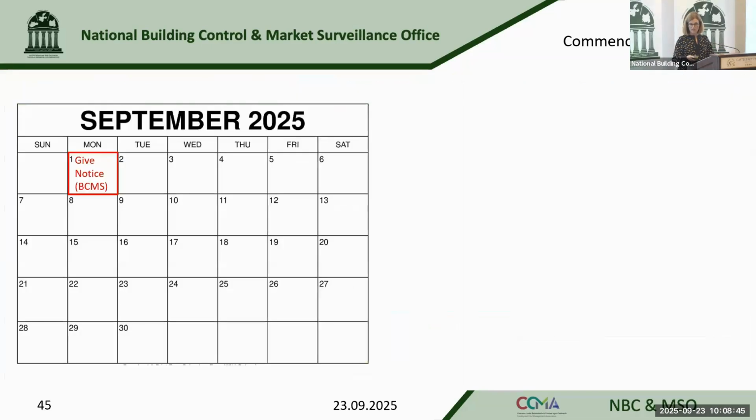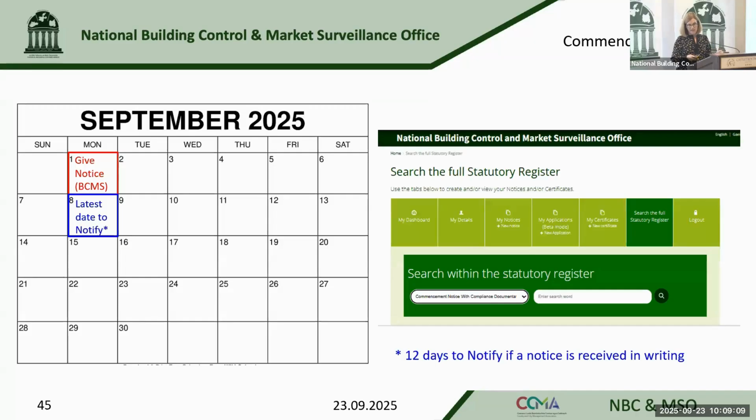So that's it. And the timelines for same, you give notice between 14 and 28 days, and the Building Control Authority have 7 days then in which to send you this notification under Article 10. So you'll see there, a week is the latest date, and sorry, it is 12 days if it's a hard copy, but the outcome of that then is that you will be entered on the register and you're ready to commence between day 14 and 28, or in the case of your 7-day notice, anytime after your 7 days.